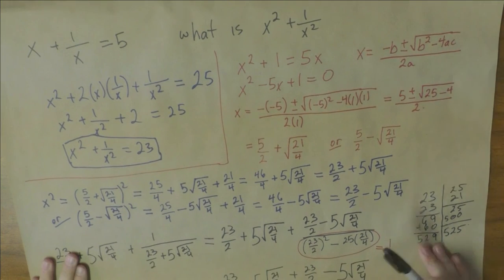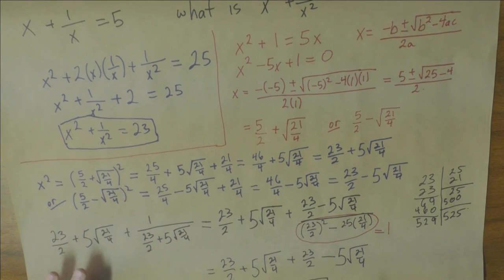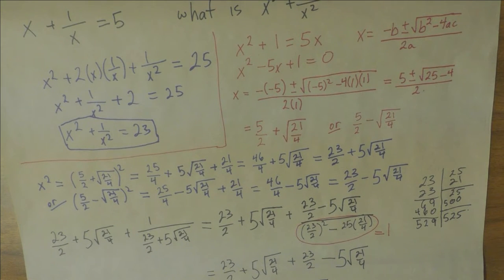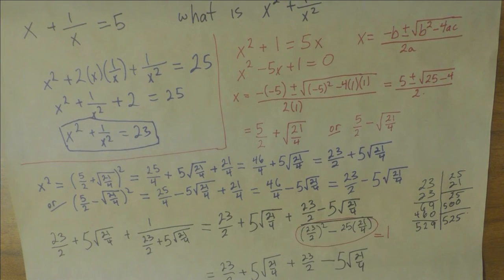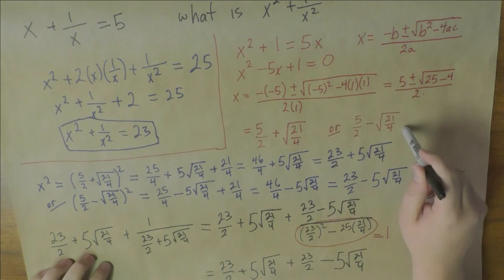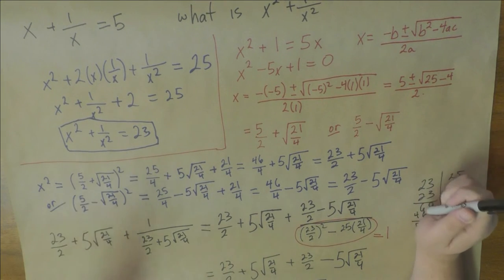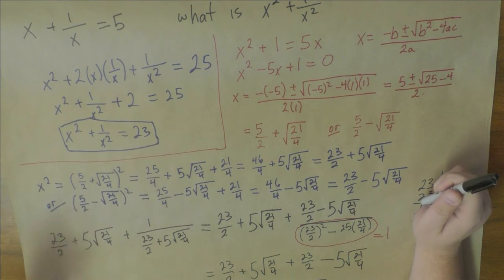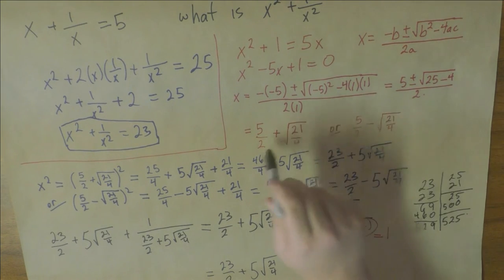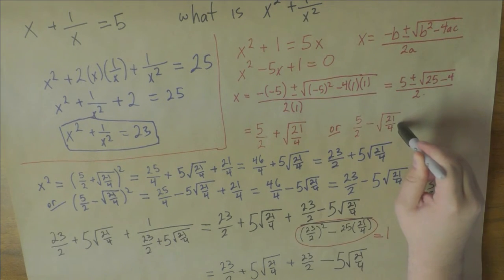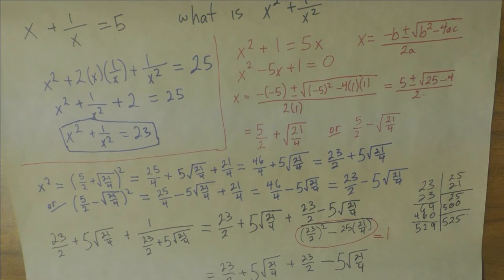But there's another thing that I want to note here. When you're doing these complicated calculations, you might be tempted to reach for your calculator. Like when you've got these two values here, and then you need to plug them into an expression like x squared plus 1 over x squared, you might be tempted to just convert these to decimals and then carry the decimal with some number of digits through.